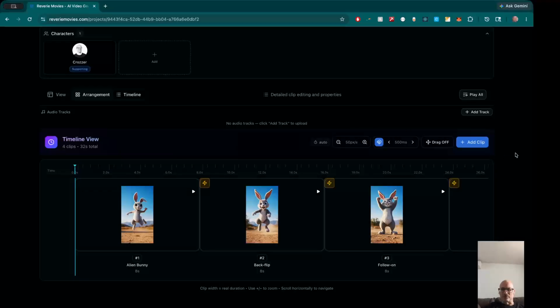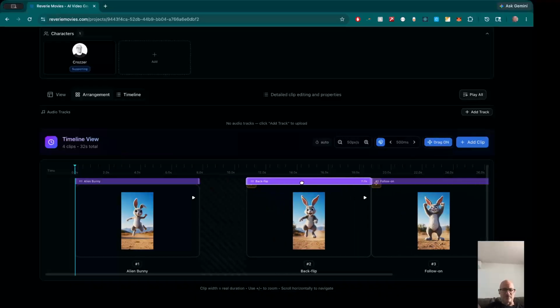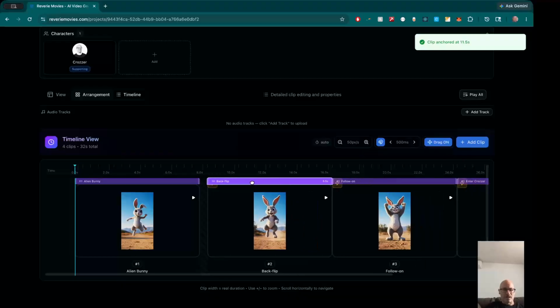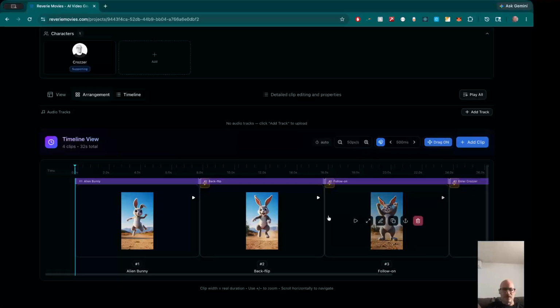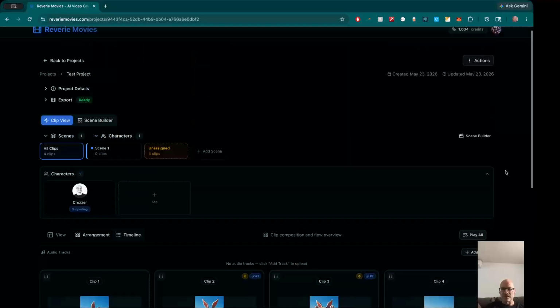You can drag your clips around on the timeline to have them come in at exactly the right time. It's a different workflow basically than just going through the clip editor, where you're just generating clips and trying to put them in sequence.